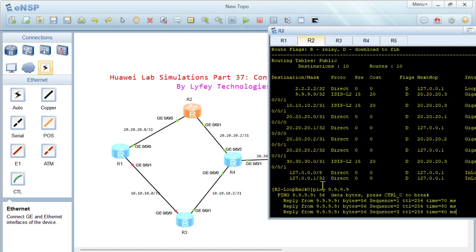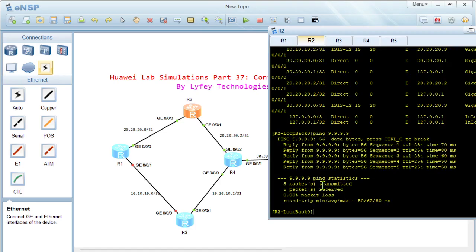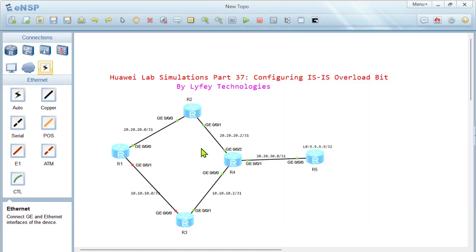We are able to. So it's able to reach the remote networks, but it's not able to forward any transit traffic that is coming from one device and has to traverse this router, the router that we have set to be overloaded. So you can see that now we have a failure, like we don't have a path. We have a disconnect in the network because this router is advertising the overload bit and this link is down. So we end up having an issue in the network.